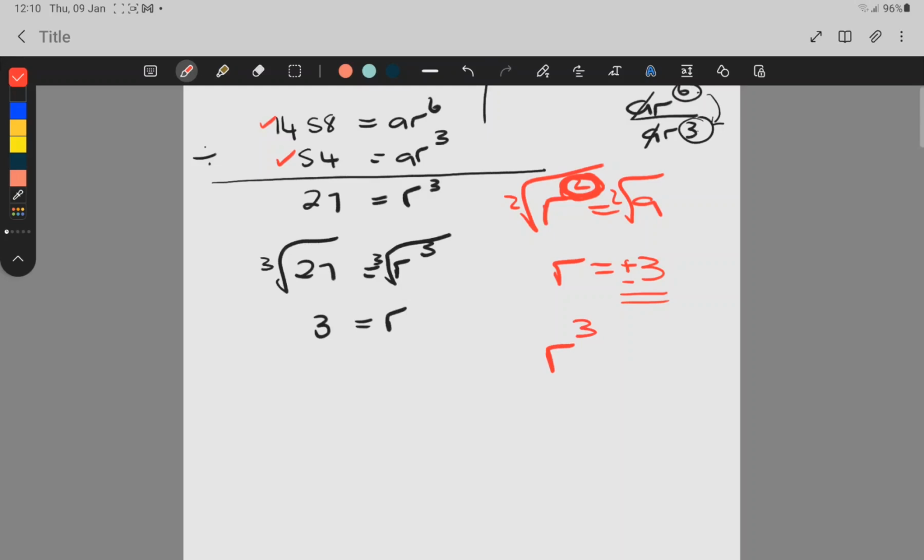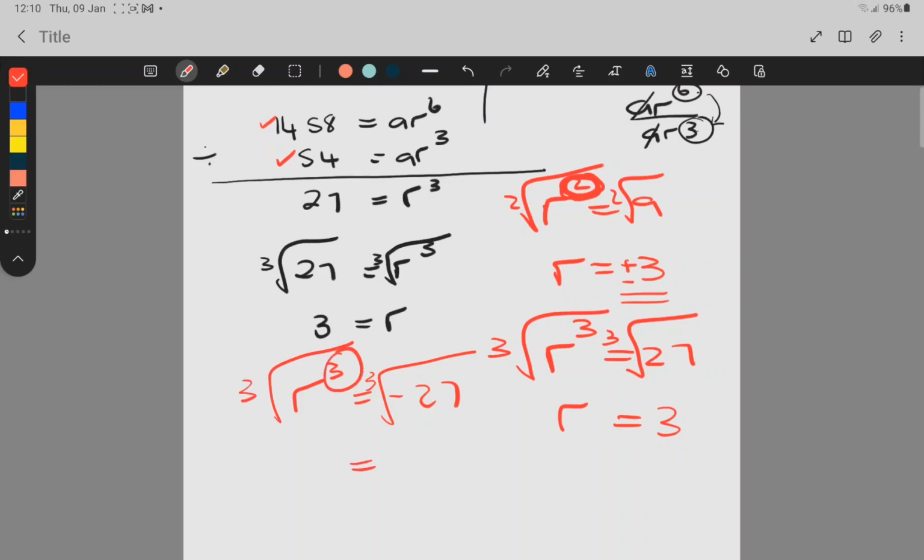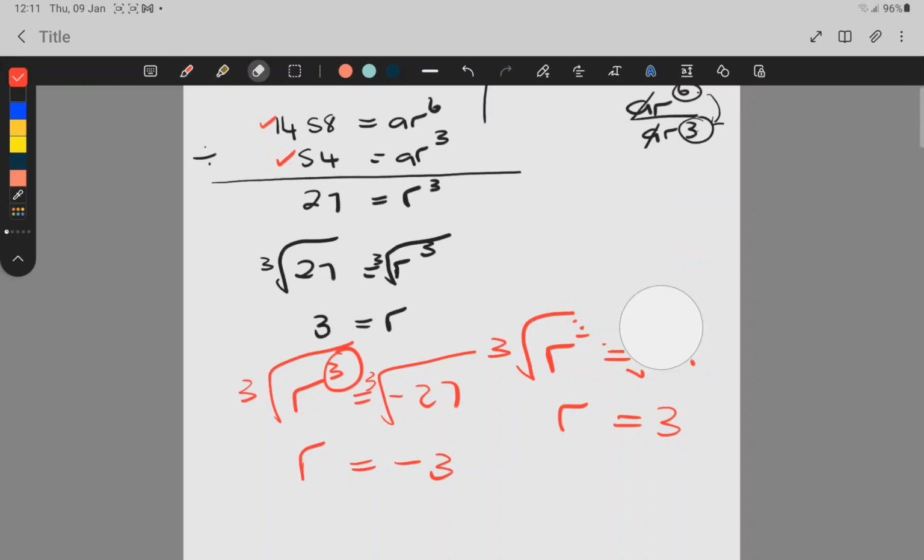But if the exponent is an odd number, let's say you do cube root, then the answer is simply the answer you get on the calculator. So let's say you have this, and you cube root both sides. But because this is an odd number, R is just negative 3. So it's just one answer. When it's even, so if this was 2, 4, 6, 8, then the answer is plus or minus. So just remember that. Make a side note of that.